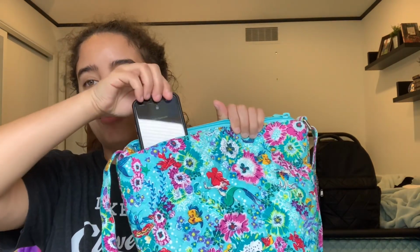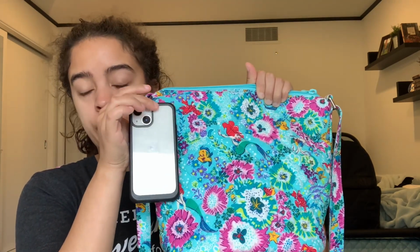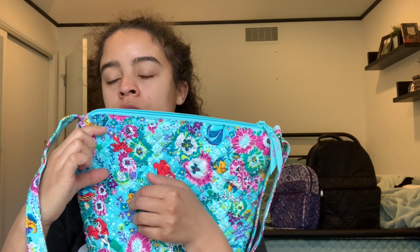I have my iPhone 13 mini, so this is the smallest iPhone that Apple currently makes. It's tiny, but I know that an iPhone 11, the regular size one that I used to have, would fit in this pocket and go right down. It's not sticking out or anything. You can see it down there and the top of it is right here, so I've got a couple inches of space before it even hits the top. If you have a taller phone, it might go like here, but you still have a little bit more space.